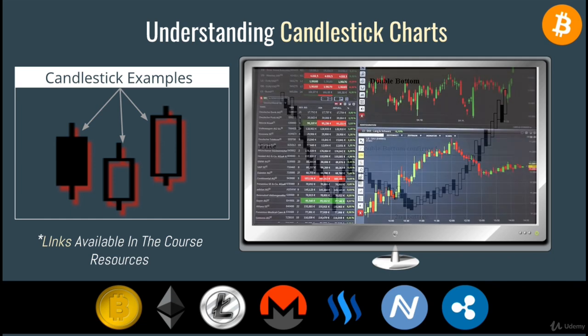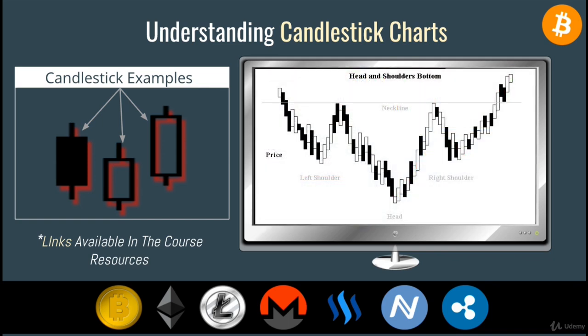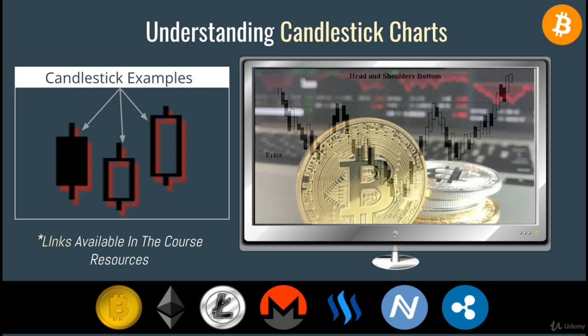On a day chart, each bar on the chart is considered one candlestick and represents one full trading day. Each candlestick shows one day, so a 1-month chart will show 20 trading days or 20 candlesticks. Each candlestick can show you the market's open, the high of the day, the low, and where it closed.